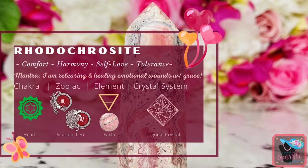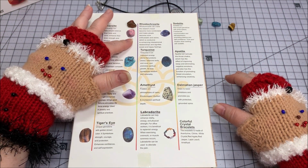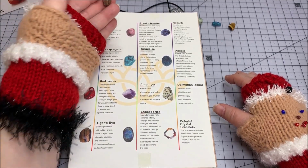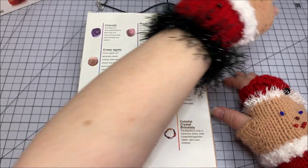That is up here. The picture makes it look a lot brighter pink, but again, it's in the section of the stone that you get. Rose quartz can make the wearer's mood become more comfortable and make people become more enthusiastic and active, which is conducive to enhancing interpersonal relationships and signifies sweet and happy feelings. That's my happy stone. Rose quartz. It's beautiful for Valentine's Day too.